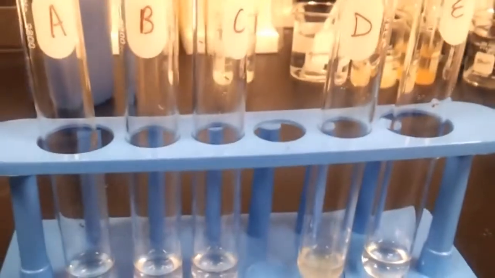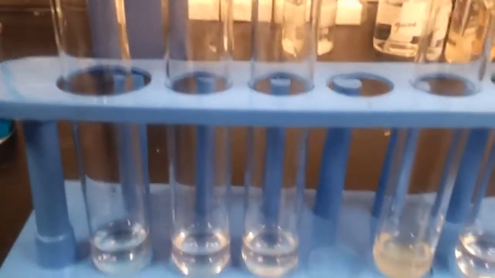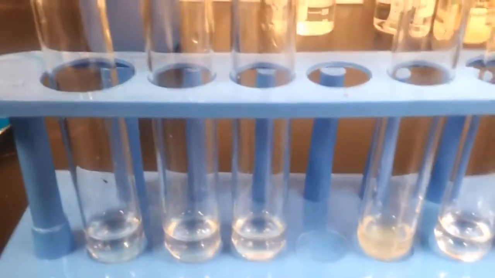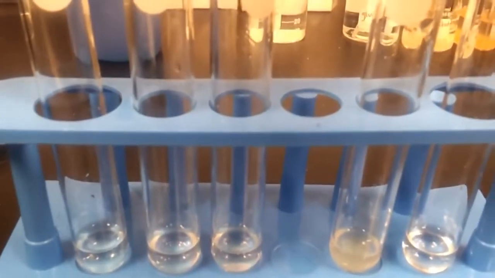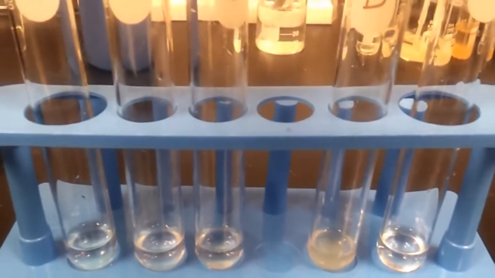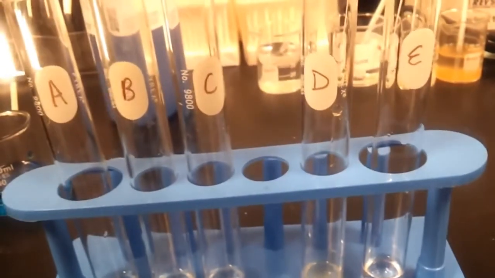What I'm about to do now is I'm going to add 20 drops of Benedict solution to each of them. Now, if you read my introduction, then you know that Benedict solution is an indicator solution that's used to test for the presence of reducing sugars, such as glucose. So I'm going to drop 20 drops of Benedict solution into each one of these, and so you can see me dropping.